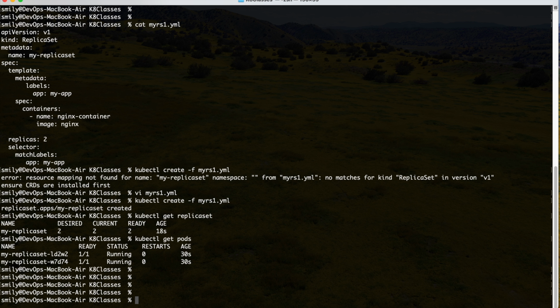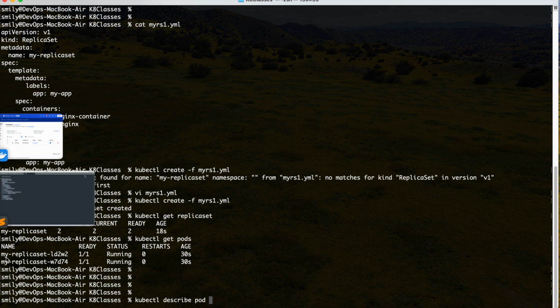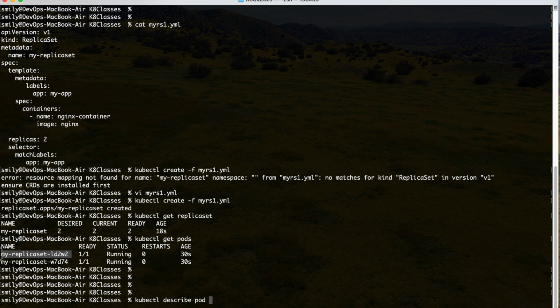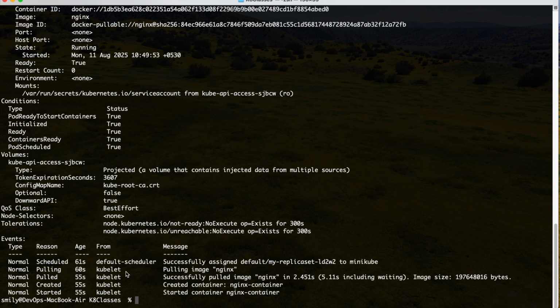Now we'll try to create one deployment. If you describe any one pod, we'll check what content we have given here. ReplicaSet tips, right? Pod. Here you can see this, default scheduler.